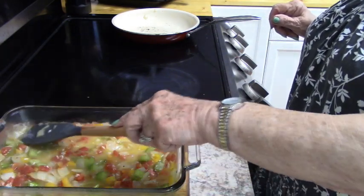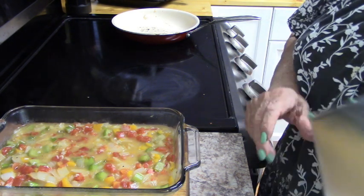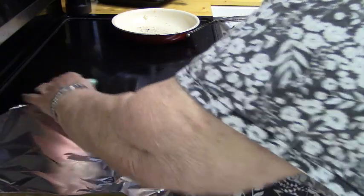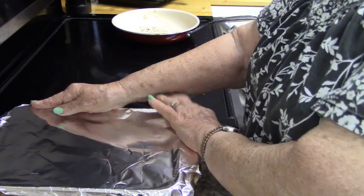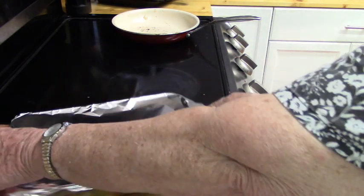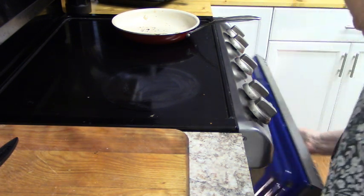And it's going to go in the oven for about 45 minutes until the rice has absorbed the liquids and is nice and tender. So, cover it with foil. Put it in my 350 degree preheated oven.